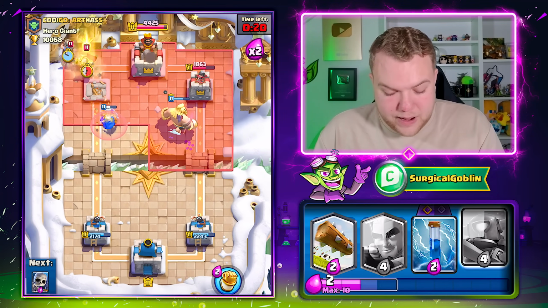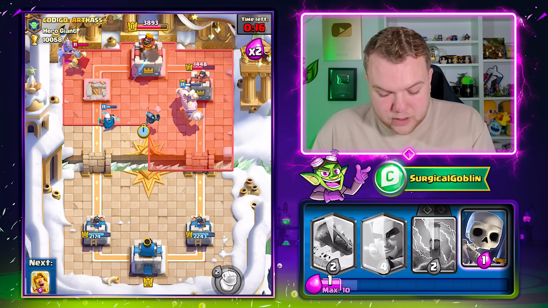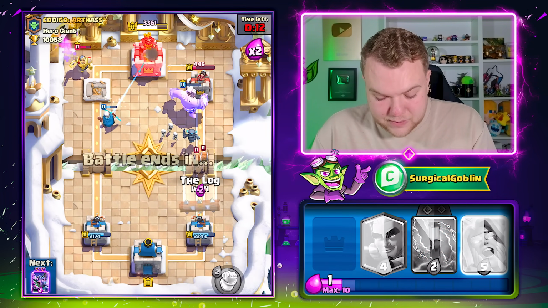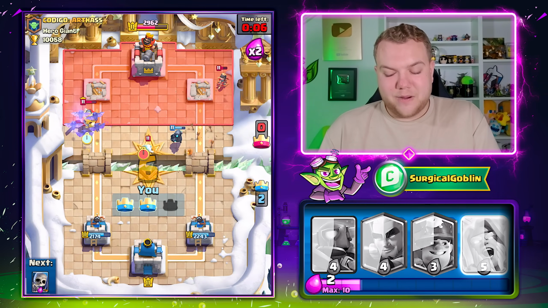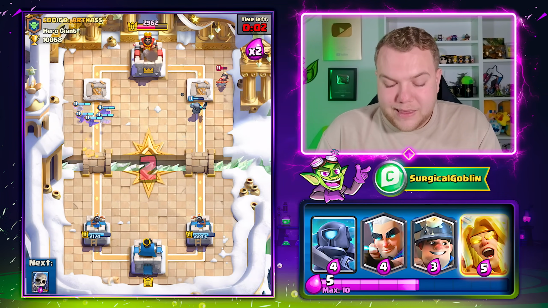Let's go with a miner towards the princess as well. Let's have the ability ready in case he goes with a knight, but looks like instead he goes with a knight on top of the princess, and that is definitely going to be good game, I think. Let's see what happens, but the Giant is still connecting. Bat is still connecting as well. Zap is going to be enough to take care of the right side tower, and we are gonna secure another victory. So almost flawless video with the new hero Giant.